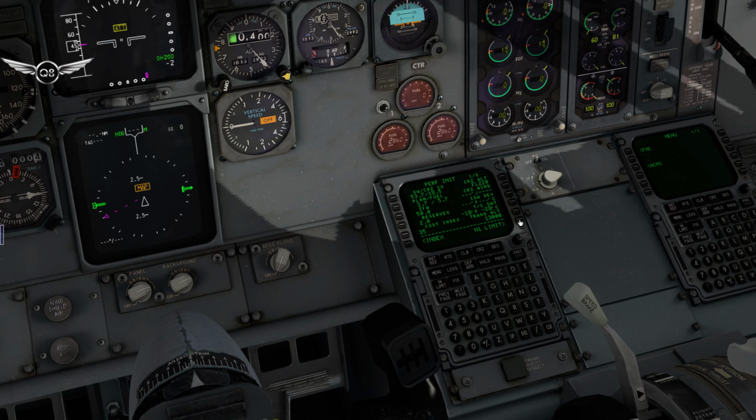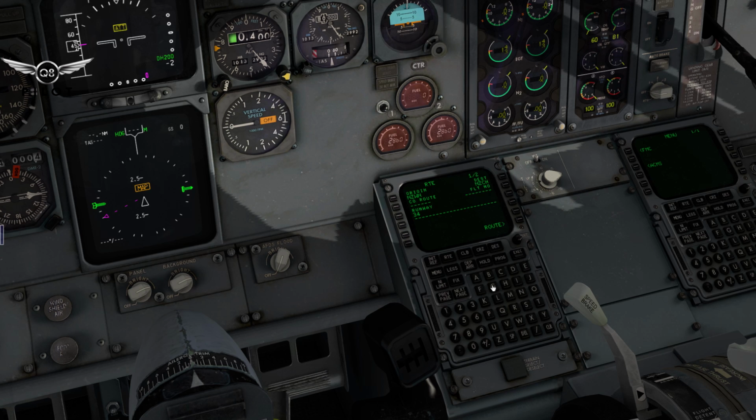Let's go ahead and begin programming our route today. We need to put this in again. We're going to depart today runway 34, and the destination is NZCH.